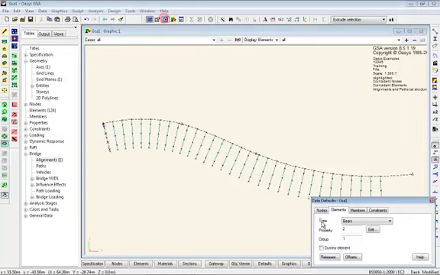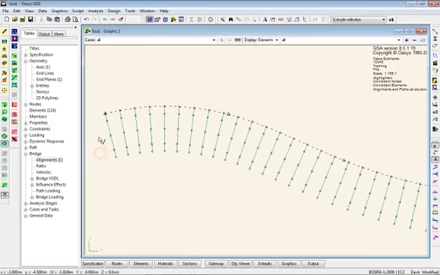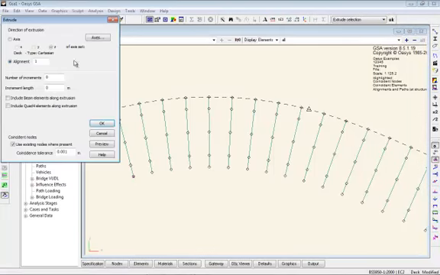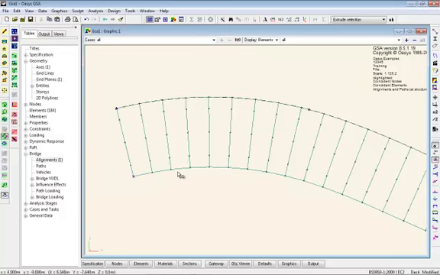I'll set my properties back to 1, because I'm then going to pick these end nodes, and this is going to create a grillage with the co-mesh. This is the truss slabs going across. We have main beams going along, and I'm going to extrude those edge beams. 30 increments, 3 meters. Include beams. So I'll extrude the nodes this time. There's my edge beams.